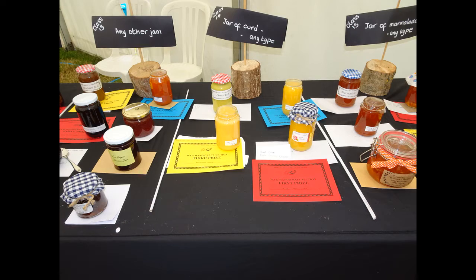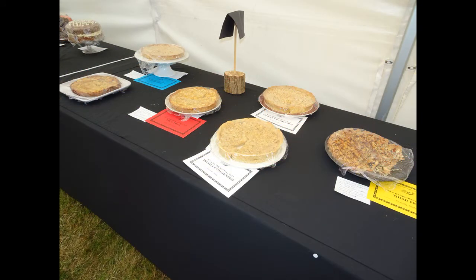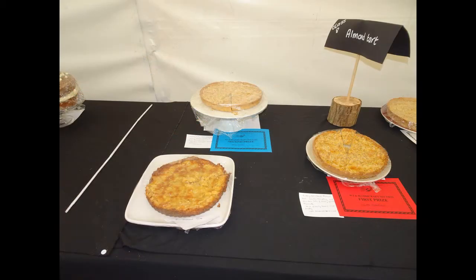Any other curd — I did a lime curd which is to die for, unplaced. Then we go on to the cakes. We start off with the almond tart — that's mine at the back there, second prize. On the cake stand there's a little note that says, and I quote: 'Lovely entry, well presented, nicely baked pastry and even throughout, blissful indulgent almond filling — well done.'